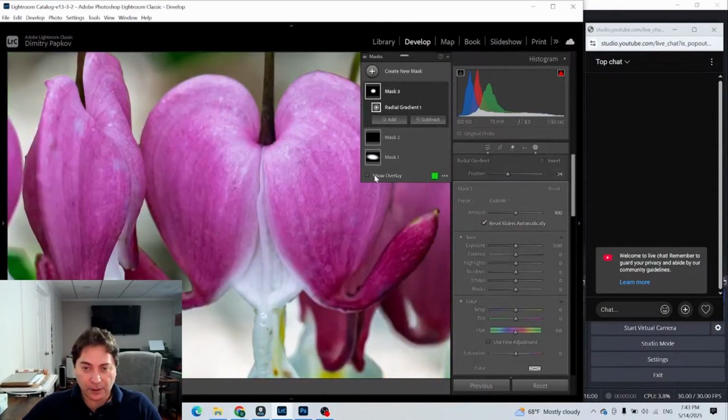Let's see on and off. Yeah, you can see the veins a little bit. Basically what texture does is increase local contrast to the small details, which brings out the details here. So this is okay.